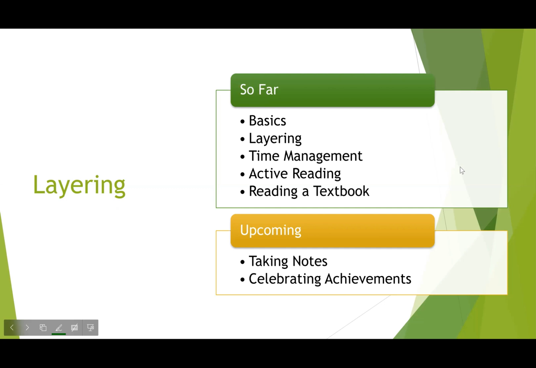Active reading, where we outline, where we look up difficult words, where we put these sometimes difficult concepts and wording into our own words. And the importance of reading a textbook, sometimes a different way, where we start at the end of the chapter summaries and give ourselves a simplified explanation of what we're going to be reading. And then as we read the more intense explanation, sometimes it's a lot easier for our brains to understand that.